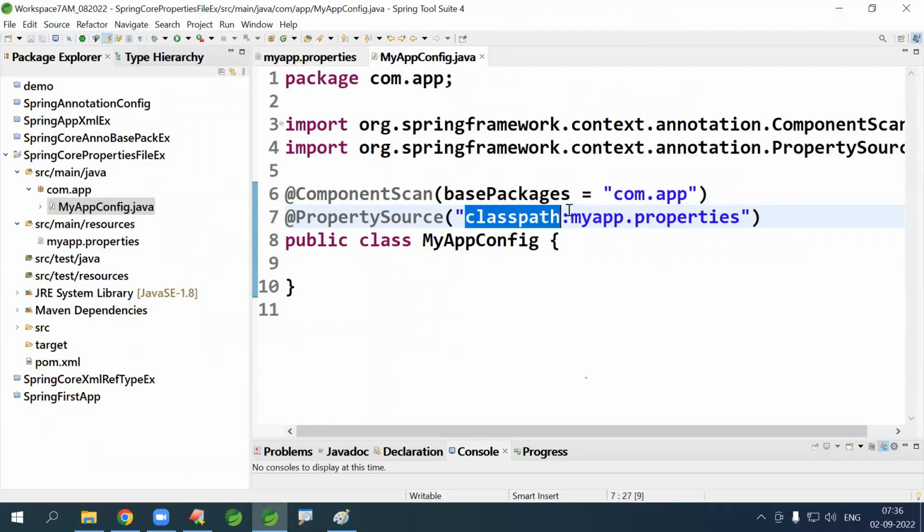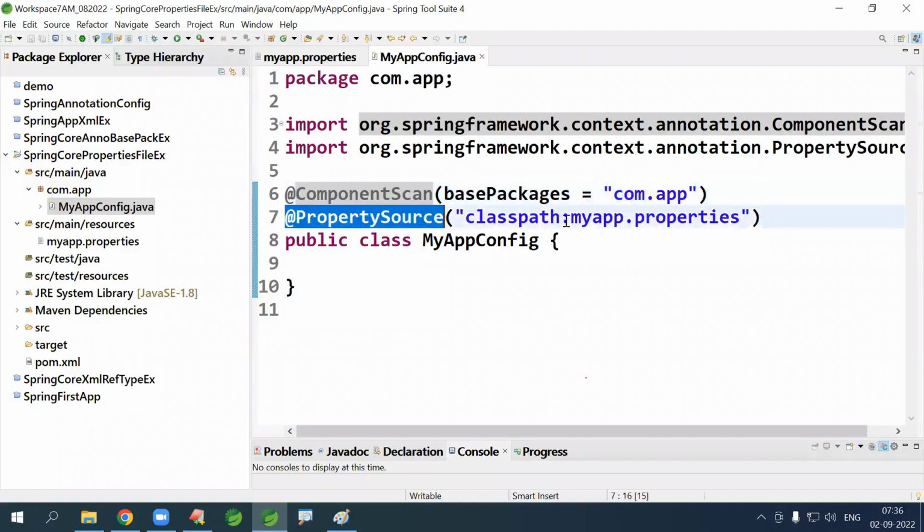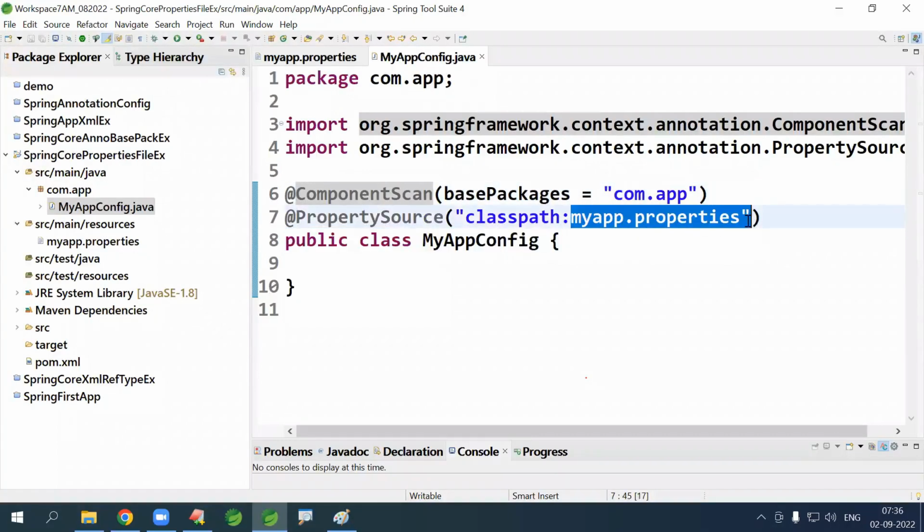Go and search in src/main/resources, the file name is this one, and load. First annotation will try to find the classes from the current package, app package and sub packages. Second annotation will try to load the properties file.